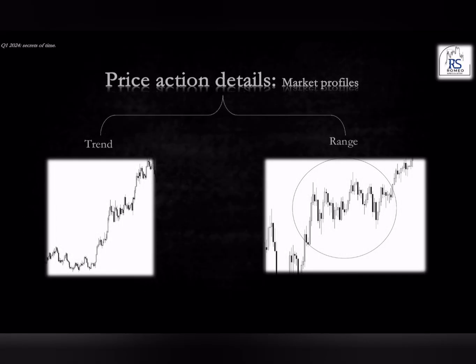Market profiles, an important topic. The market makers, they don't move price in vertical lines, right? That's not wise. It's not possible, first of all, due to the amounts traded. And it's not the way the markets move, because if they did move that way, then you'd all make money. No one would ever lose. It's just going up or down.